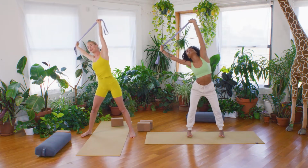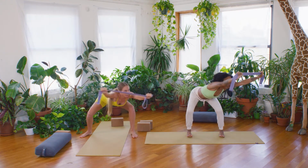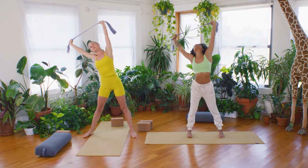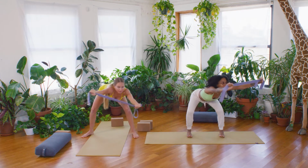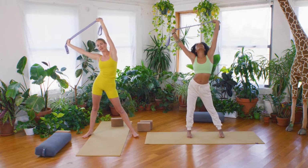Do it again. 2 more times on this side. Go as big as you can around yourself. Get low, get high. Go to the right as much as you can. Come around, long spine. Go to the left as much as you can and come up. Good. Use your legs and do 3 on the other side.